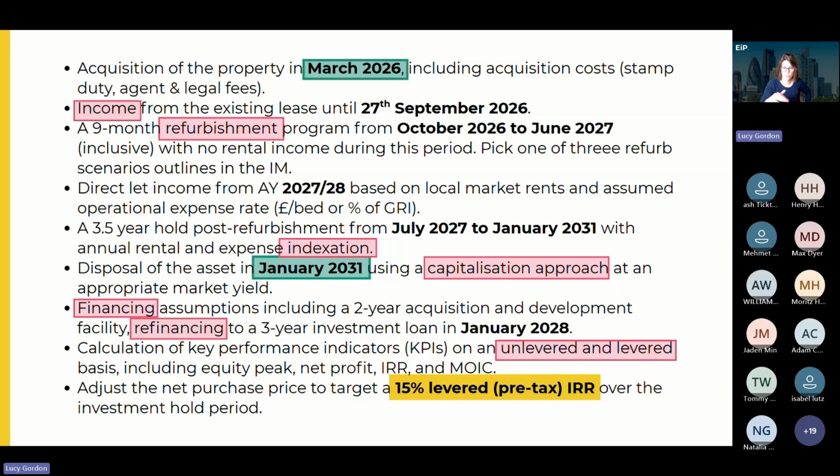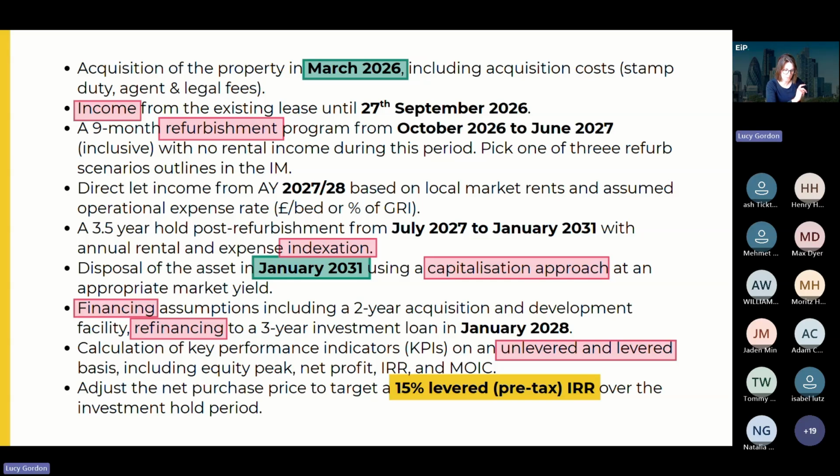So that when you are doing that audit part of the modeling later, you know that it works because it makes sense. Sometimes they won't specifically put in that the target is 15%. Sometimes they'll just say your client is a value add or a core investor, in which case you need to know the range that they'll be looking for. But in the majority of cases, they will be giving you a specific IRR target to go for, which means, as I say, if your original model, before you adjust your purchase price or make any adjustments to the assumptions, is massively off of 15% IRR, then you've modeled something wrong.